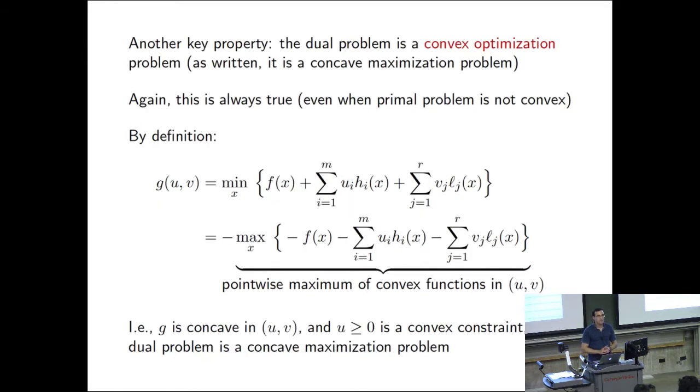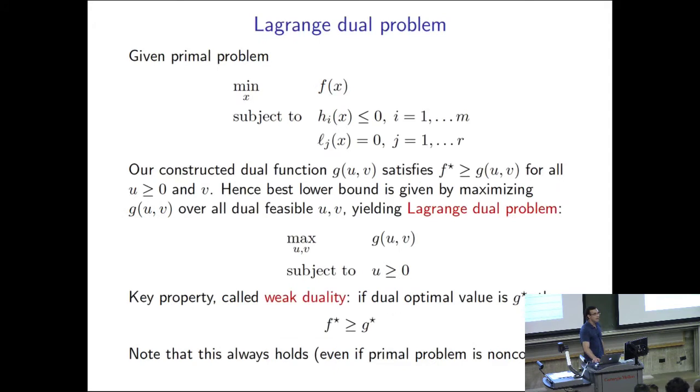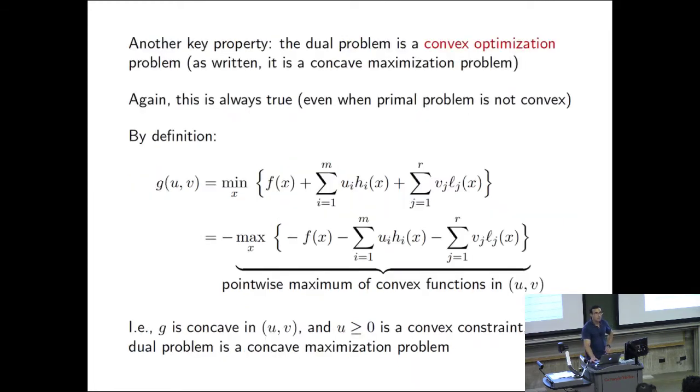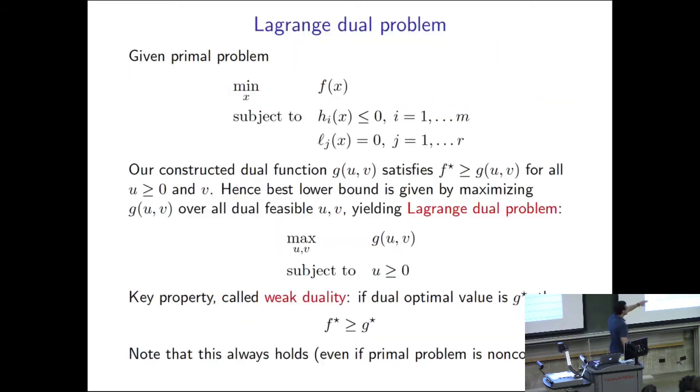So here's another key property of the dual. By the way, this has been hiding. I'll wait a moment so I can get some dramatic effect, because you should all hear this property. This is something that's been hiding there all along. We haven't actually said it, but the proof is trivial. The dual problem is always a convex optimization problem. Okay, as written, it's a concave maximization problem.